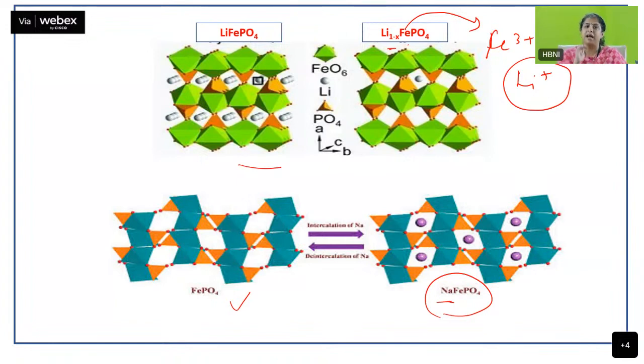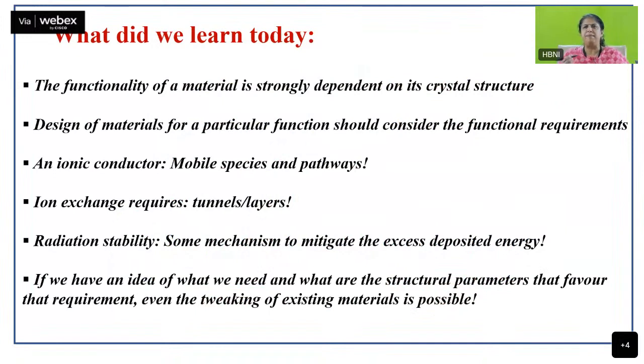Then I know I have to look at materials which have layers. I also have to look at materials which have a cation that can undergo a change in oxidation state once my lithium or sodium ion goes out. Okay, so you know what the structure should be, you know what factors should be present along with this structure. This would give you a fairly good idea of how to design your material for a particular property.